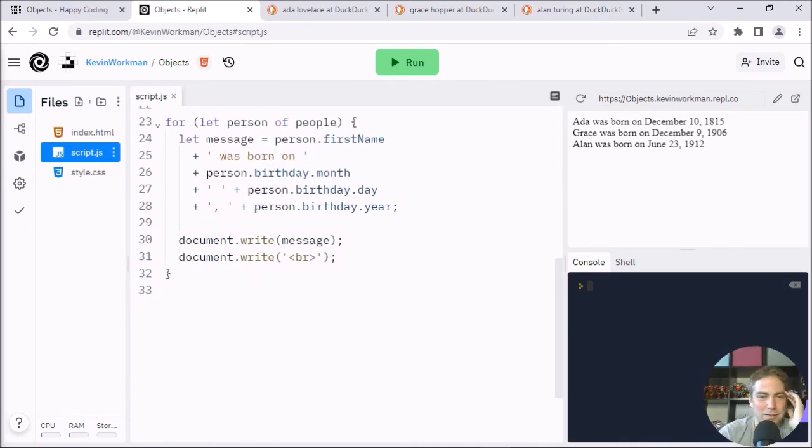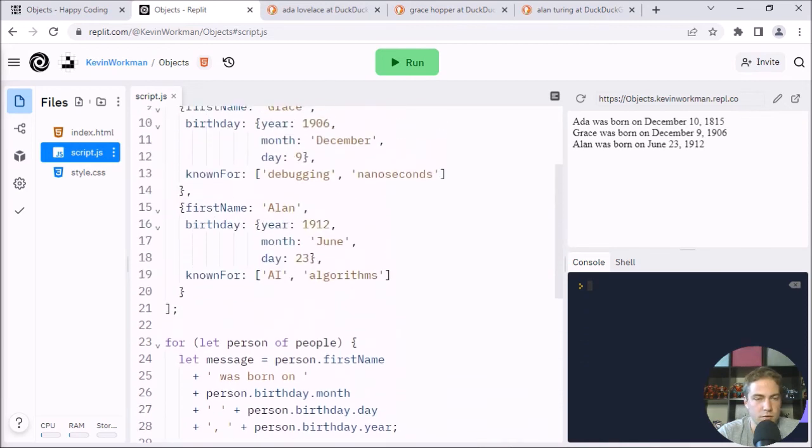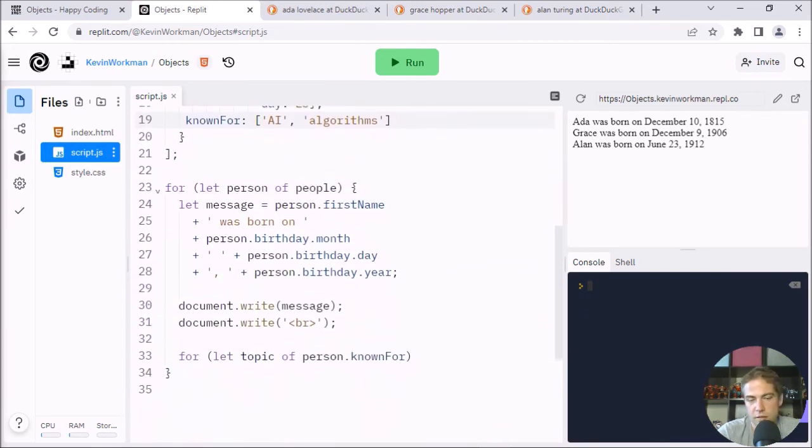That's maybe a little bit confusing, but what that will look like is another for loop. So maybe I'll say for let topic of person dot known for. I'm taking the person variable, which I got from the array, and I'm using the dot operator to get its known for field, which is itself an array.